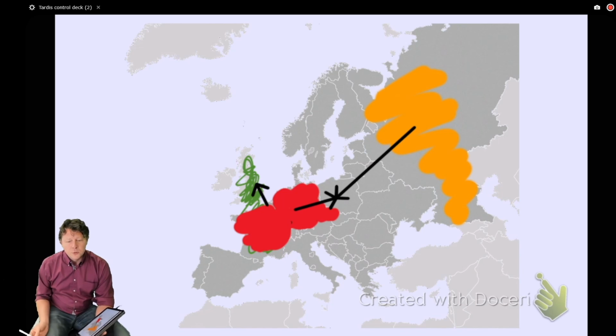So hope you enjoyed this example of providing multiple means of action and expression, and specifically using multiple tools for construction and composition. I use the tool Doceri, but there are many interactive whiteboard apps that you could use for different things like this across lots of different topic areas with lots of different types of students and student ability levels.